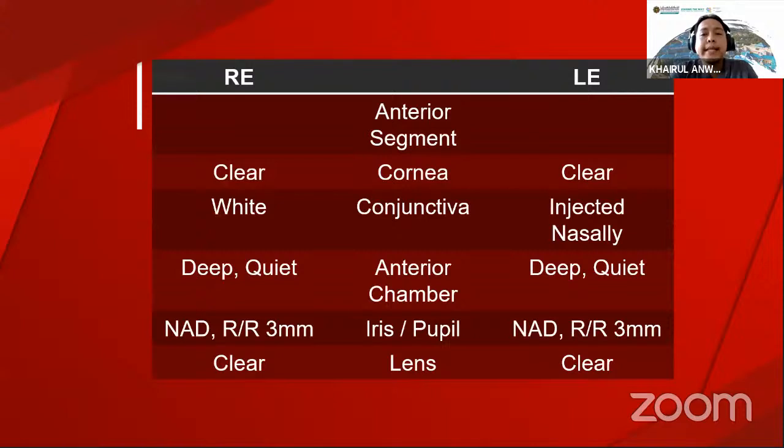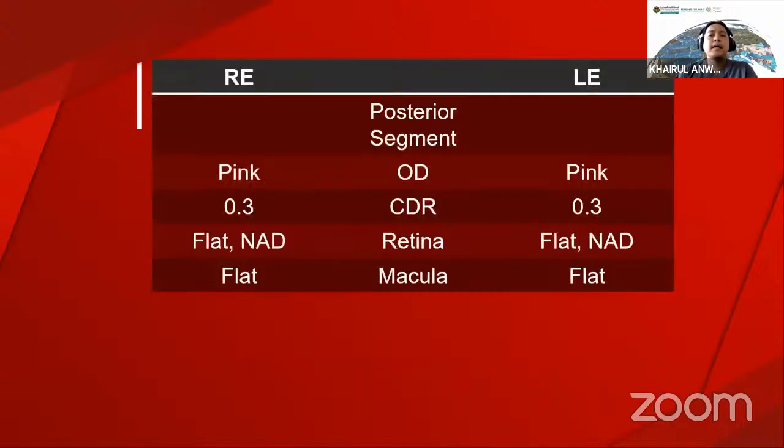And then the intraocular pressure on the right eye is 18 millimeters of mercury, and 17 millimeters of mercury on the left eye, which is normal, as normal IOP ranges from 11 to 21 millimeters of mercury. As for the anterior segment examination, the right eye was insignificant, while in the left eye the only abnormality detected was injected conjunctiva on the nasal side, but otherwise no eye discharge. Cornea is clear, the anterior chamber is quiet with no activity. Pupils and lens were relatively normal.